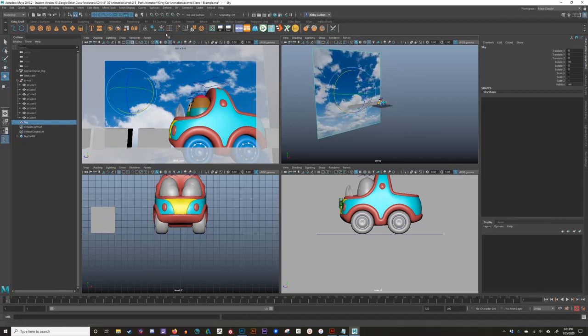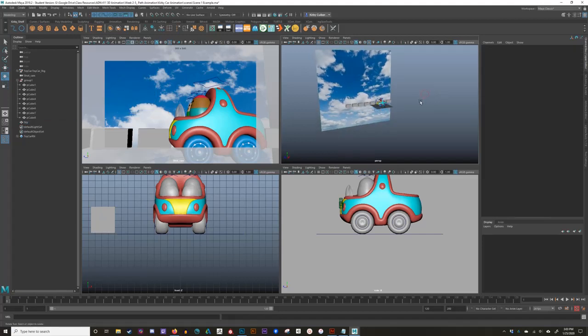Now that I've rotated it, once again I want it to be at 0, 0. So I'll hit the freeze transformations button. You can see that now my rotates are set back to 0, so that's good. The next thing I'd want to do is add in a slow panning for the sky as it goes across for the number of frames that I have.